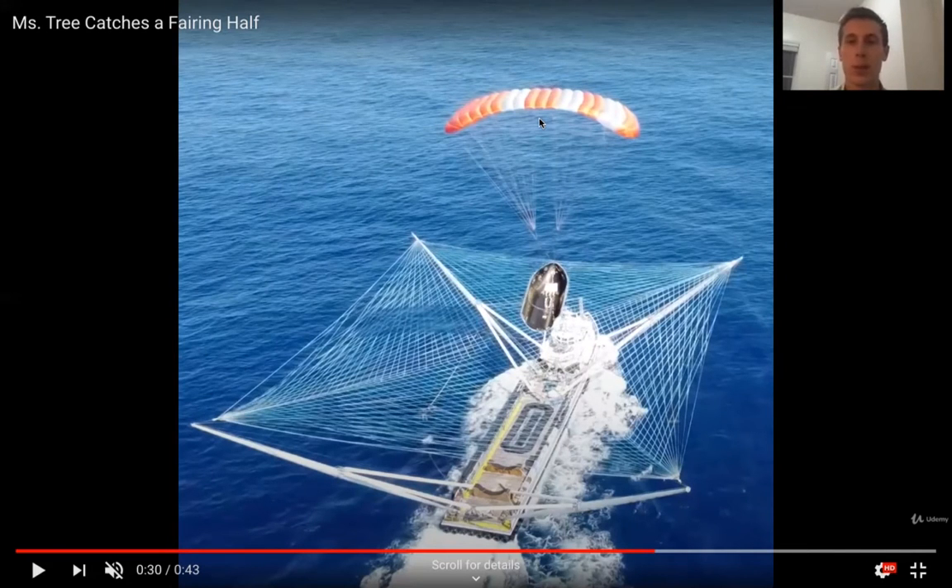This is the basic principle of how parachutes work. So if you went around your house right now, could you find the object with the highest drag to weight ratio, like a parachute, and an object with the lowest drag to weight ratio? What would that look like? The opposite of a parachute — something that would fall the fastest, even faster than a big skydiver. Let me know what you find.